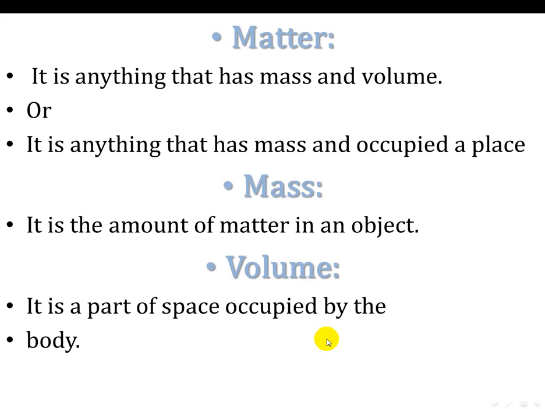This is the mass. And about the volume, when I say the volume of something, I mean the space that this thing occupies. If I put a chair in a room, I can't say that this room is empty because there's a space occupied by the chair. So the volume of anything is how much space the thing occupies. Okay.